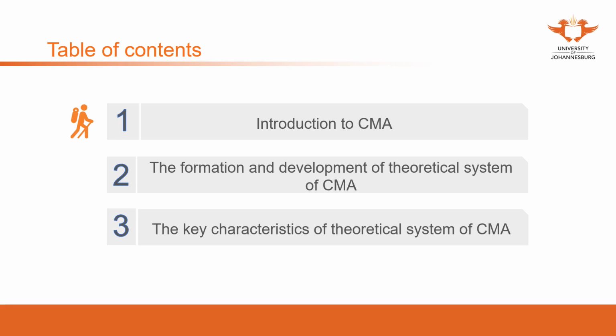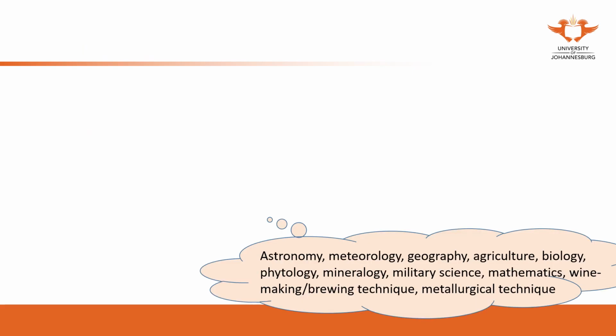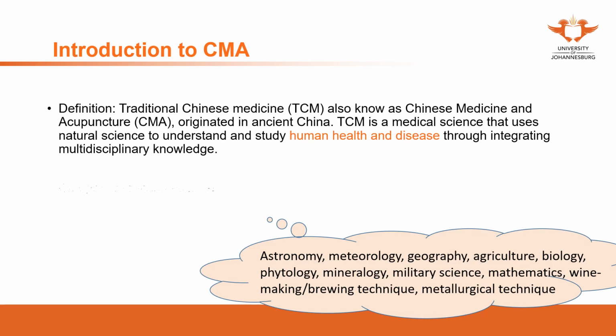What's special in Chinese medicine theories? There are two key characteristics. So after studying the general introduction, you will know all these three. So the first is, when we discuss Chinese medicine and acupuncture, the first thing we need to understand is what is Chinese medicine and acupuncture.